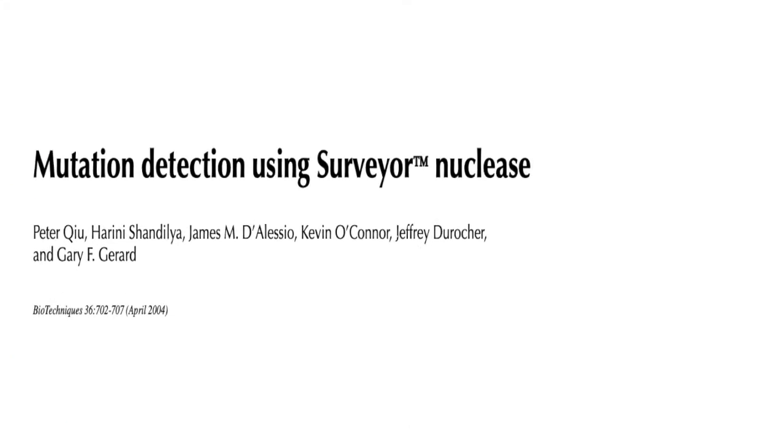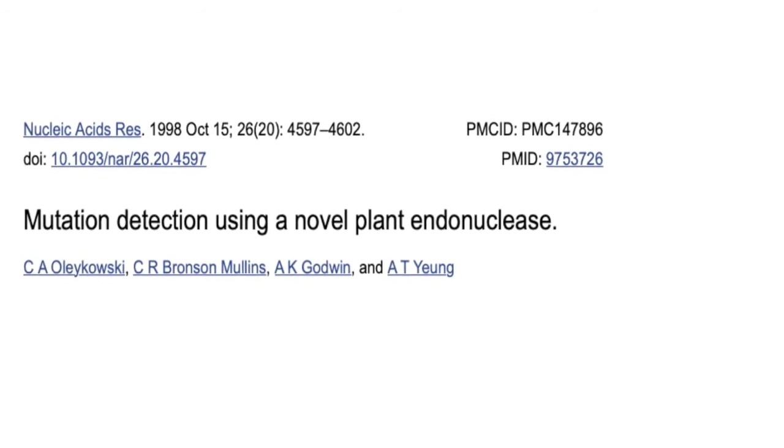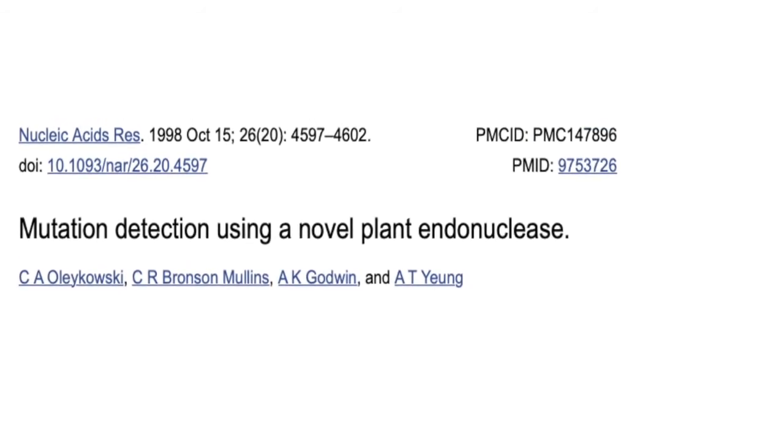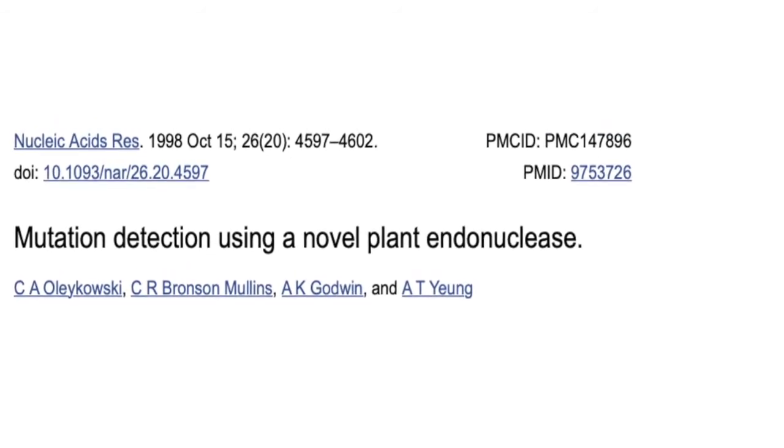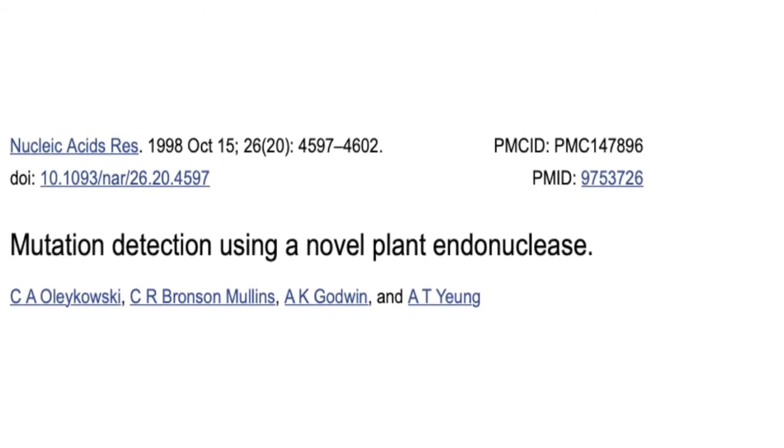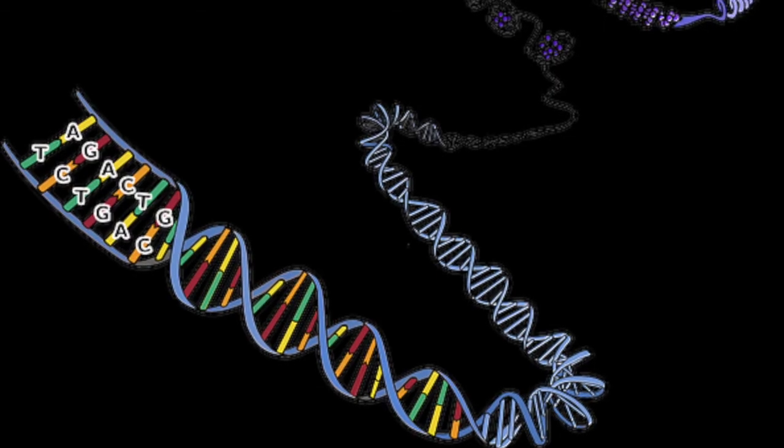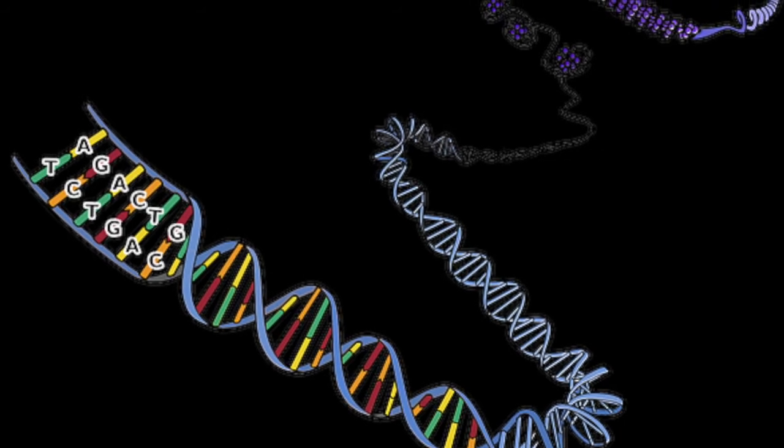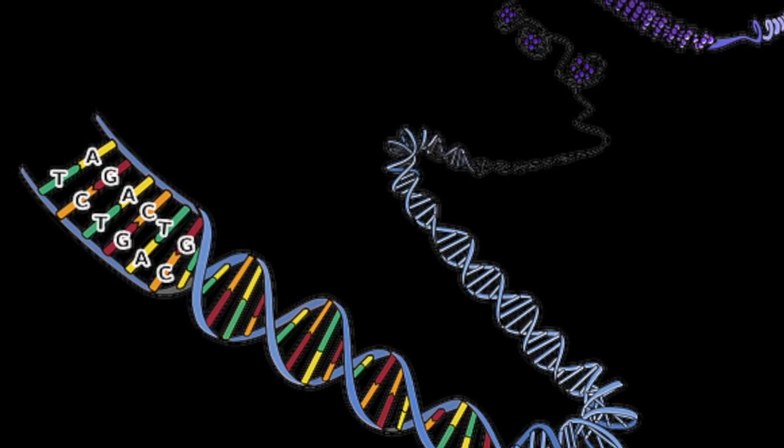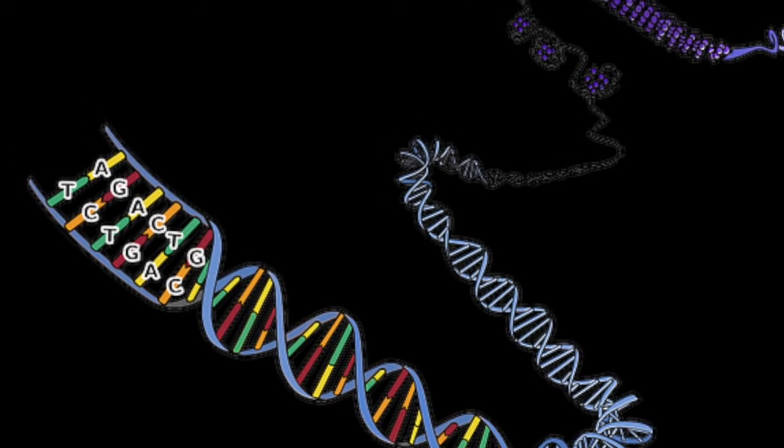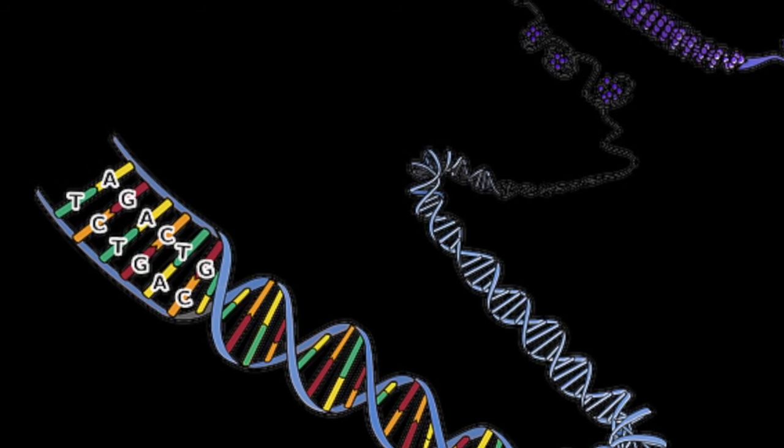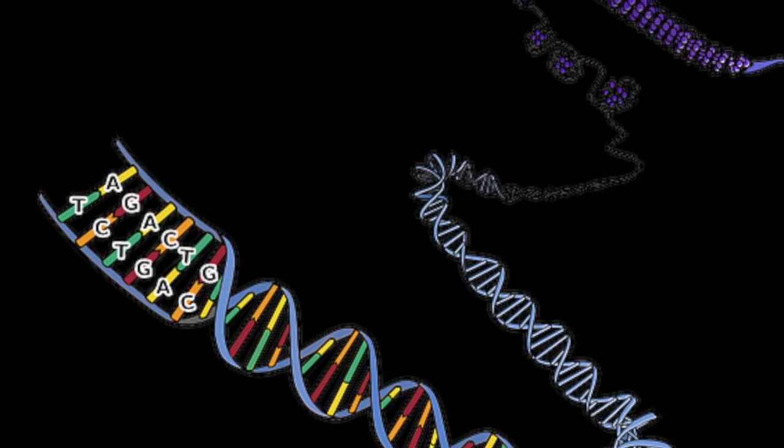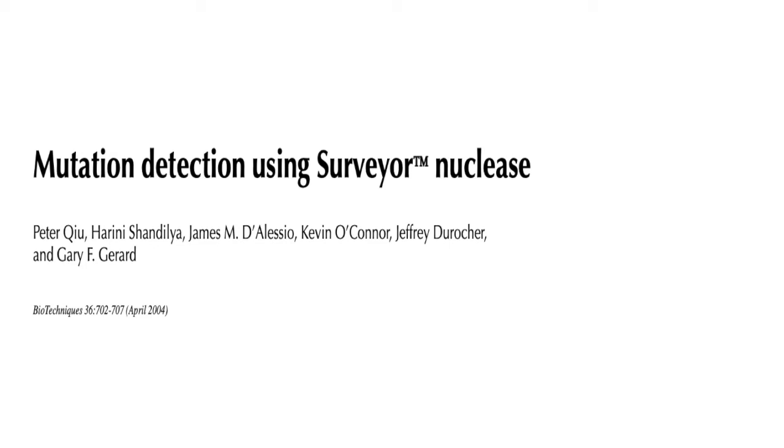The mismatched cleavage assay. This assay involves you using a nuclease that only cuts when the two strands of DNA are not a match. Normally, the two strands of DNA will be a match. So A will pair with T, T will pair with A, on the opposite strands. There are nucleases that where these strands are not a match, they will cut. One nuclease that does such a job is called a surveyor nuclease, and the other is T7E1 nuclease.